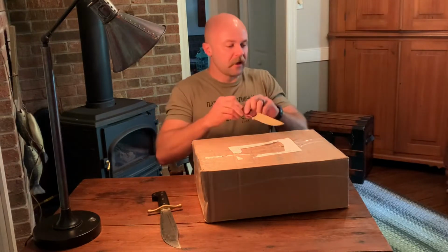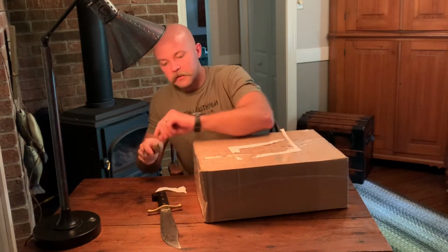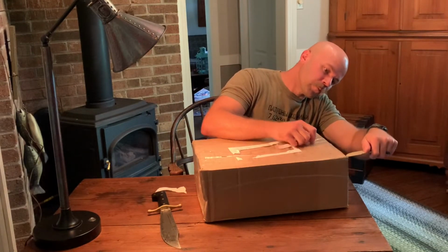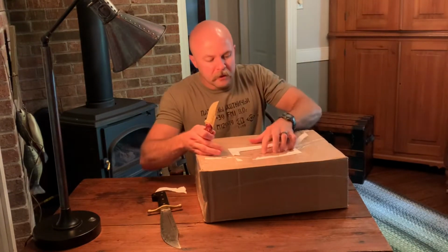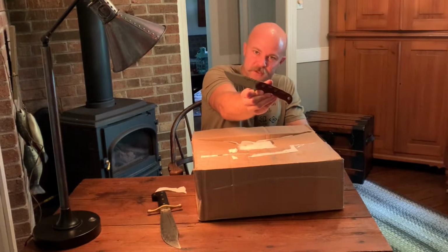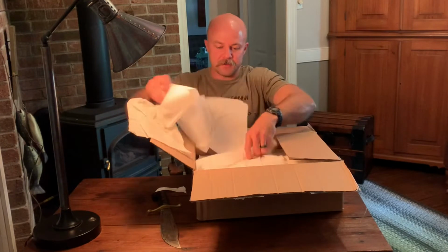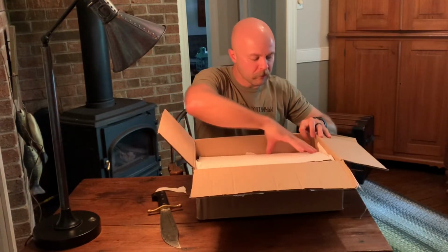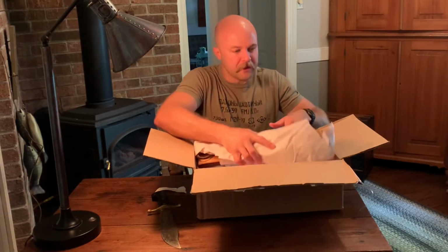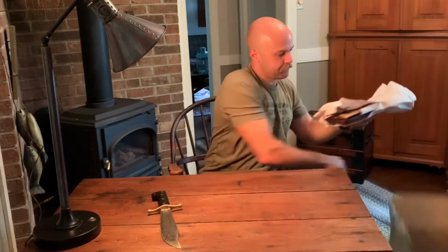Let's open this up. It's always hard opening stuff on the camera, so I'm trying to give everybody a good angle. Not sure what's in there, so I don't want to cut too deep. All right, this is my Tops Tex Creek 69. Good little knife. All right, let's see what we got. Some packaging. There's no other things in here. All right, here it is.